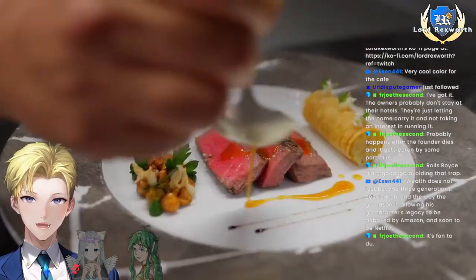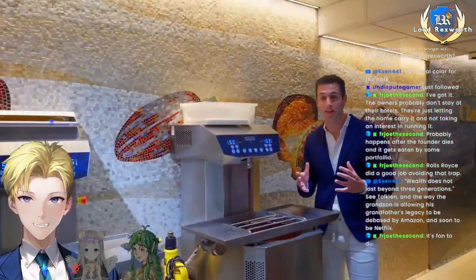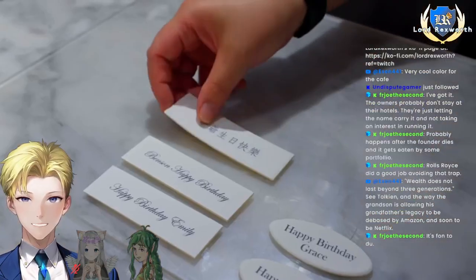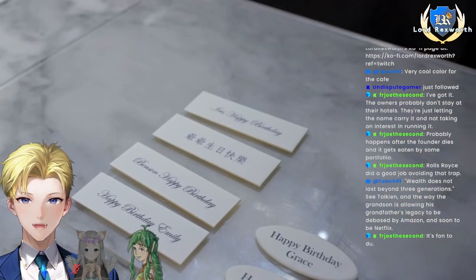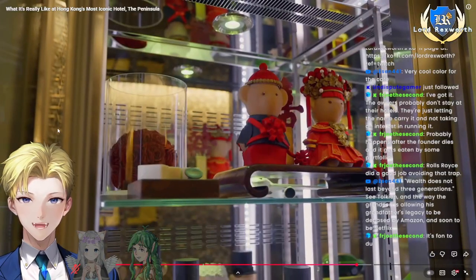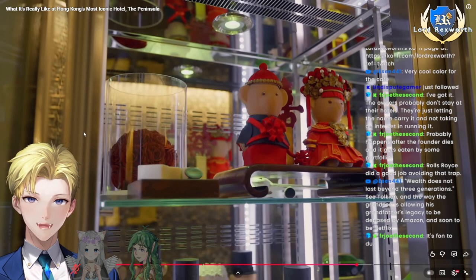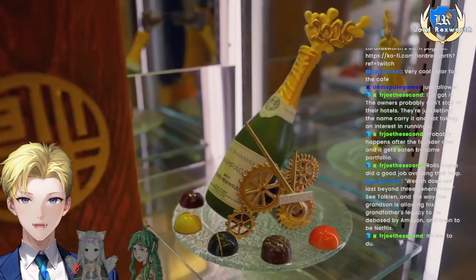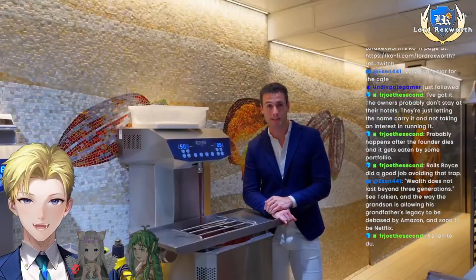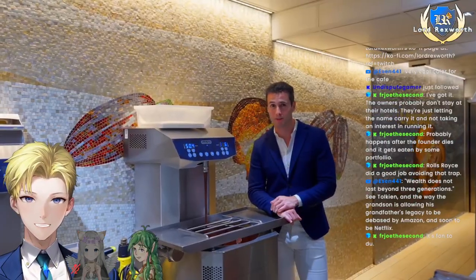I also want to show you something they call the chocolate room. So in this room, they create custom by-hand chocolate creations for guests for various celebrations like New Year's or birthdays or weddings. Charlie and the Chocolate Factory playing in the background? Yes, a variant on Pure Imagination. Everything is made by hand using these two chocolate mixers right in front of you. Really an amazing room that you don't see very often at a hotel.